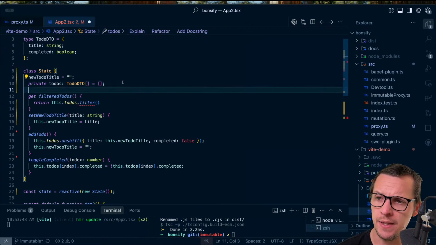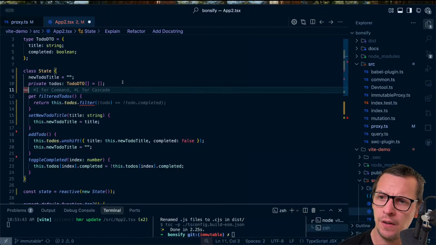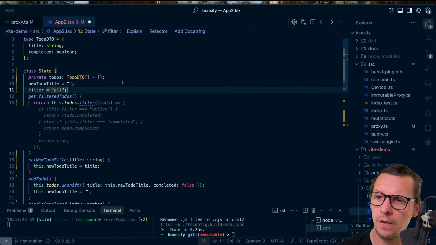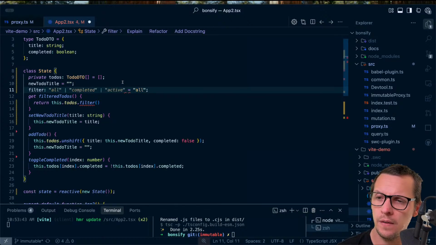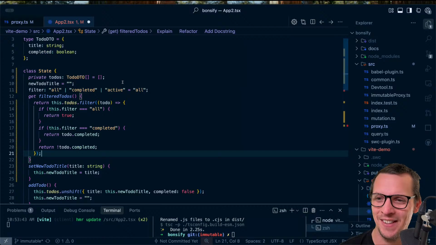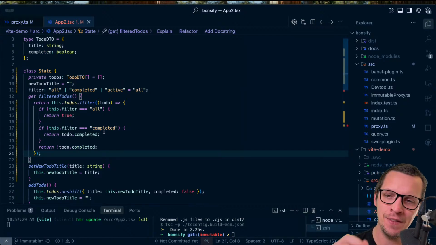And of course, we want to base it on an actual filter. So let's put filter up here, and we're going to say filter all. And this needs to be all, completed, active. It's so nice. This is what you're seeing here now, how it autofills everything. This is the power of Windsurf.